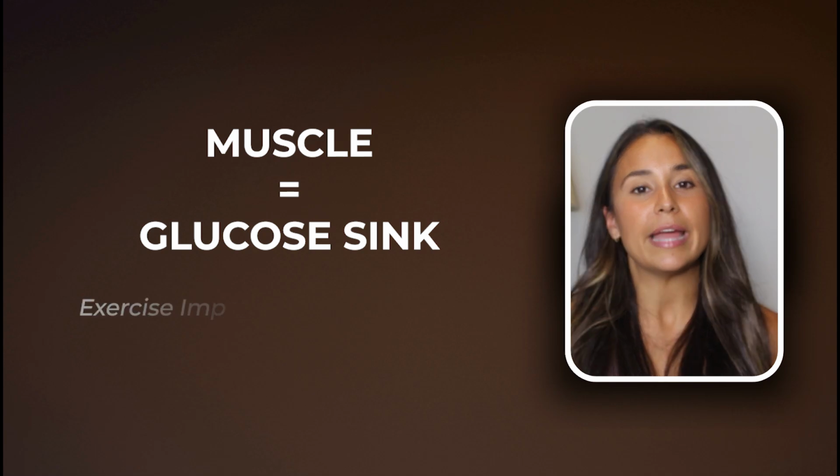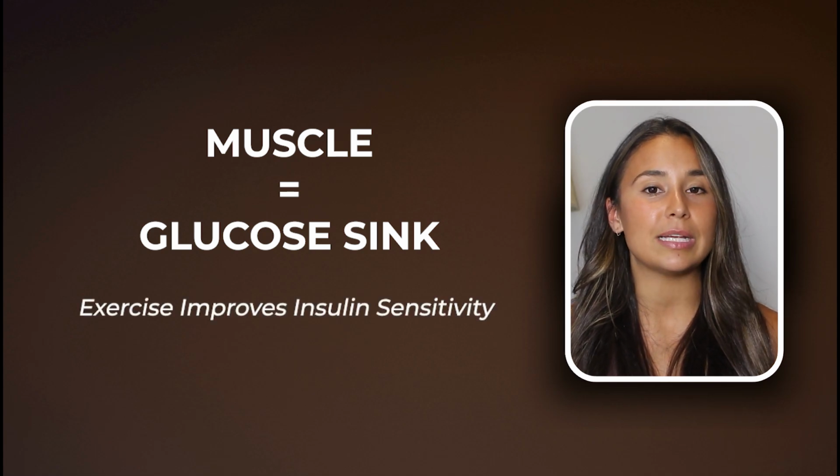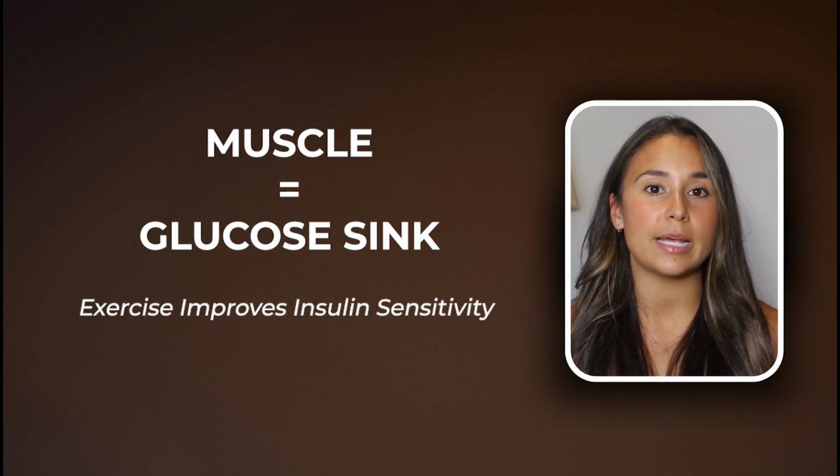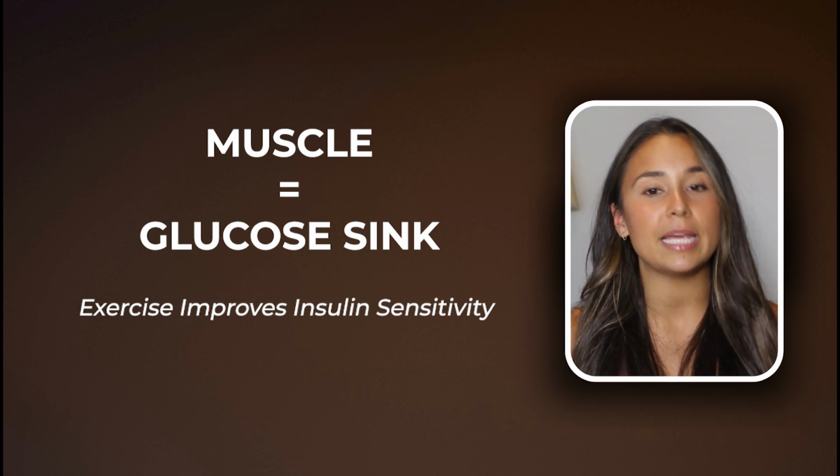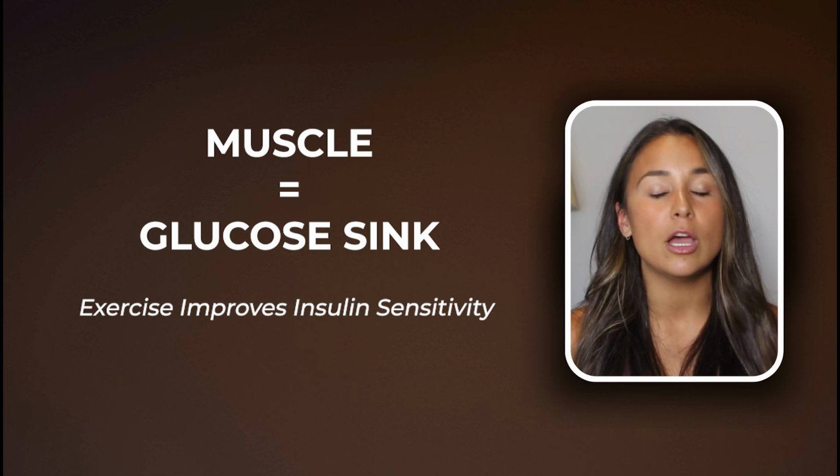The second thing is improving muscle, because muscle is like a sponge to glucose. Muscle is responsible for about 80% of our glucose uptake. So when we have low thyroid function and that glucose uptake is inhibited, we can actually help with that process by building more muscle and even just engaging in exercise, because exercise improves this process by improving glucose uptake as well as insulin sensitivity, both things that are impacted with low thyroid function.